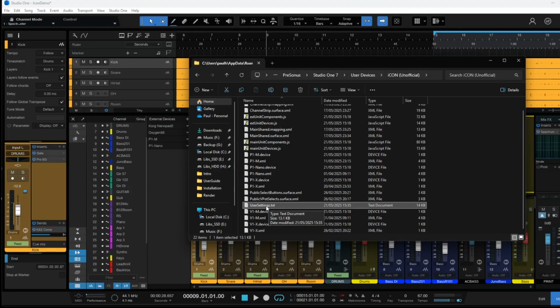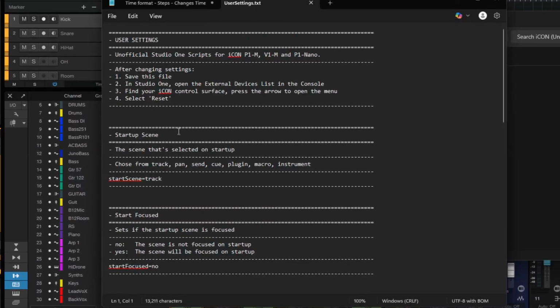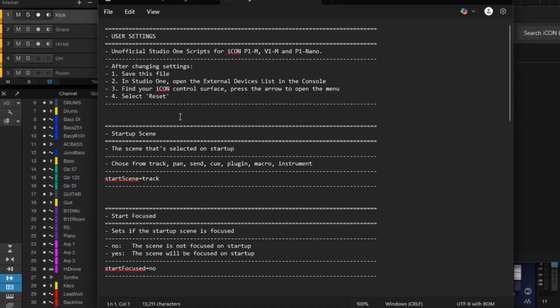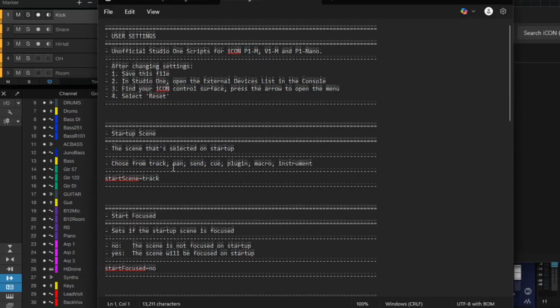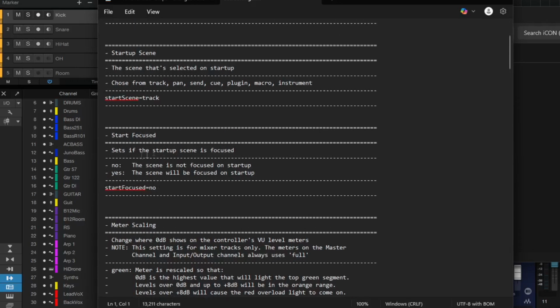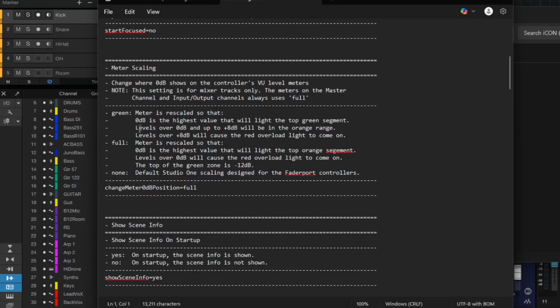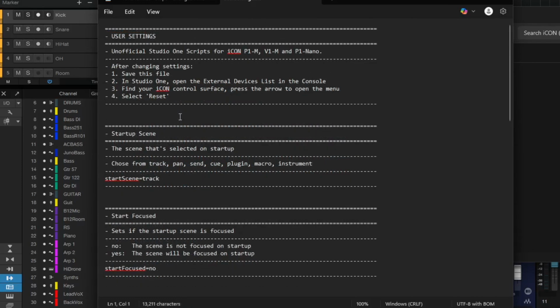I can just double click on this in Windows. And this file here is where you edit your options. So I'll just give you a quick example of that. Each of these has a heading, so you can easily see what it is. It then has a little description of what it does. It then has a list of options, so it tells you what you can put in as an option and what each option does. And then finally, the one at the bottom is the actual setting itself, and you just need to change the value after the equal sign.